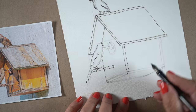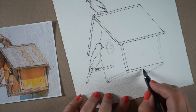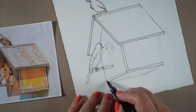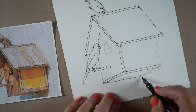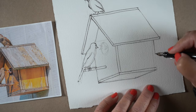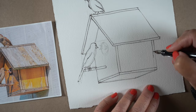Because otherwise, it's like when you're driving on the road and you're looking at the gutter, you'll drive into the gutter. If you're looking at the road up ahead of you and you're keeping your eyes on the cars in front of you and the direction that you're headed, that's when you're going to stay on the road. So I would highly recommend doing the same kind of thing with your pens.